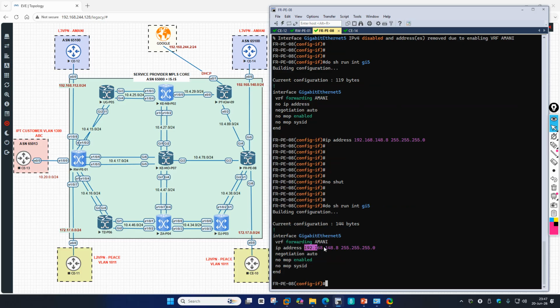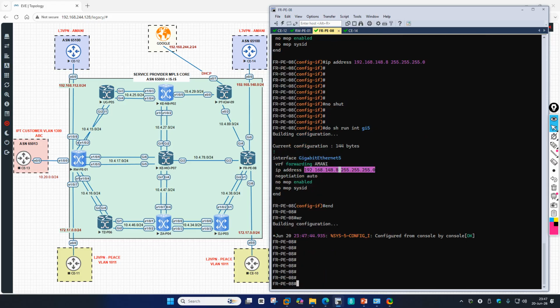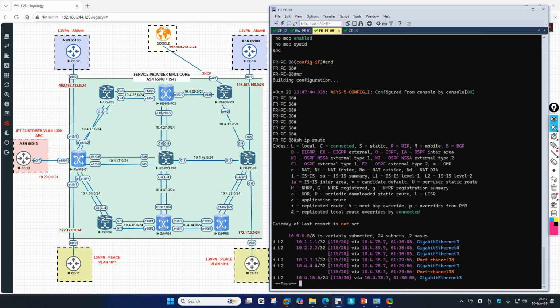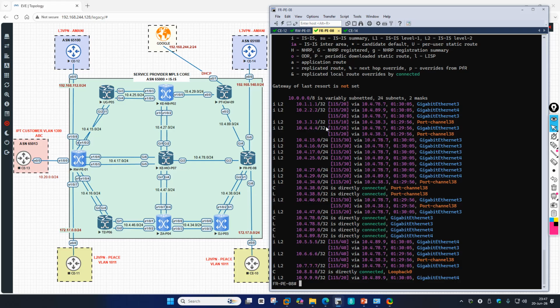That's fine. Perfect. Similarly here, let's check our global routing table with show ip route. This is our global routing table, and we cannot see 192 anywhere here because that interface is no longer in the global routing table. The interface is assigned to the VRF, or virtual routing and forwarding table, of our customer Amani.